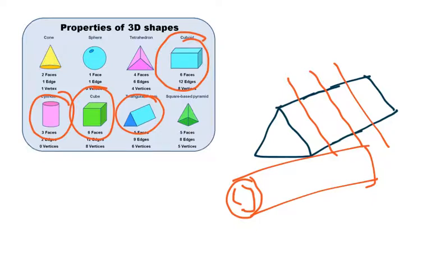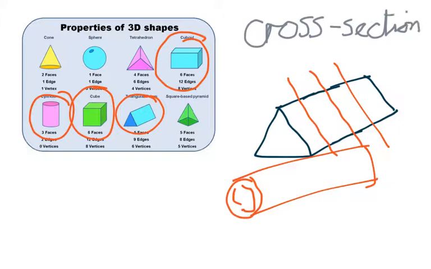So a prism is where you cut it and you see that exactly the same size and shape of the face. And that face that you see is called the cross section. So in a stick of rock, that writing that you see, and wherever you cut it, you will see it, that's called the cross section, because it's always the same. And that's what a prism is. You need to remember that because you'll need that later on.